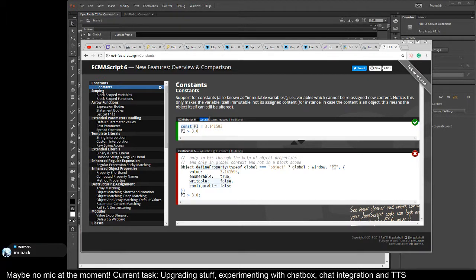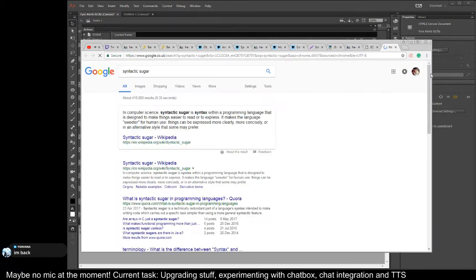Syntactic sugar. I've seen this term before. What does it mean? Syntactic sugar is a syntax within a programming language that is designed to make things easier to read or to express, sweeter, so to speak. Okay, that's nice.